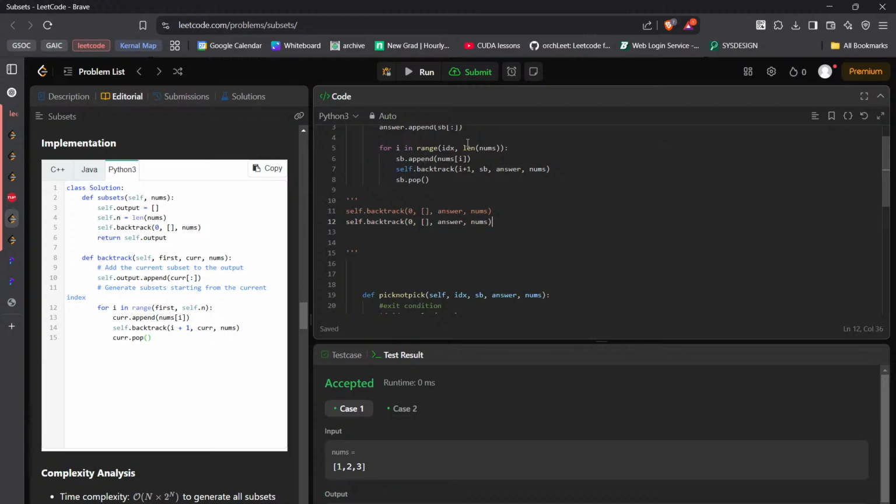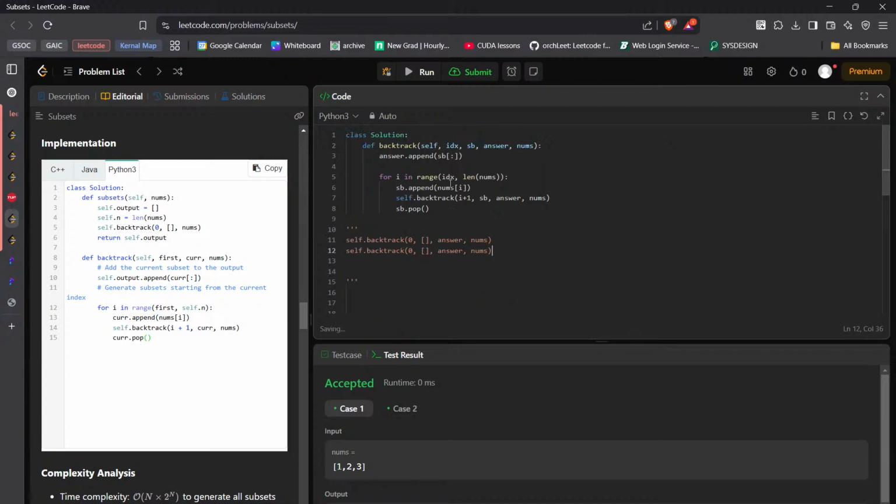Okay, then first backtrack will be nums of 0, i in range 0, idx is 0, right? 0 0. So this call will be 1. Let me list this call, and this will be 1. So whatever is in string builder will come in the answer.